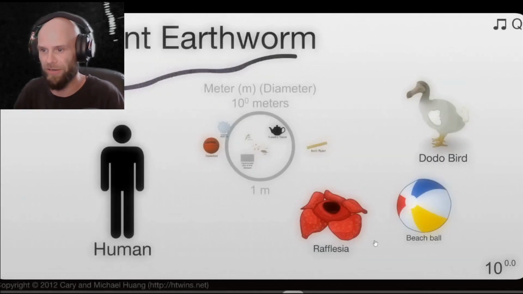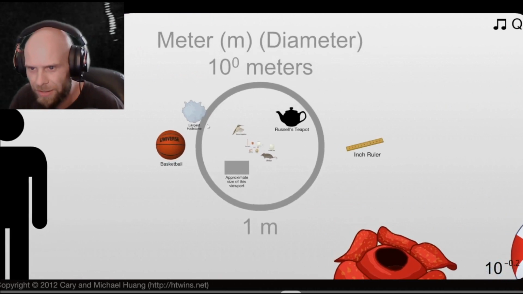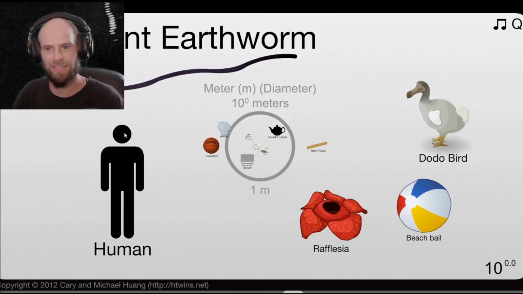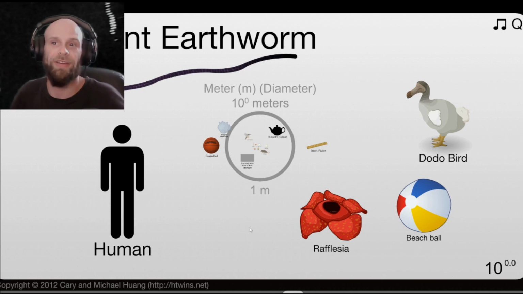So you just push start, right? And look at this. Okay, look at this. Here's a human. That's how big a human is, okay? Obviously, they got the size of the basketball, got the, what is that? Largest hailstone. That's the largest hailstone. It's almost about the size of our head, right? Russell's teapot, inch ruler, which makes sense. Inch ruler, you put it over here. Probably goes up to, what, 6 or 7 feet. You know, so they're pretty accurate, right?